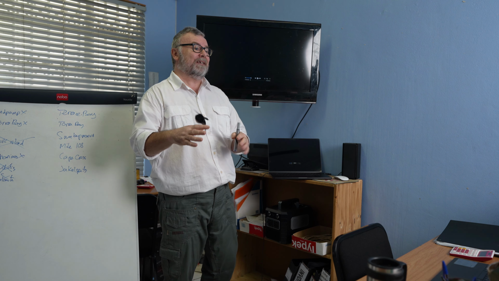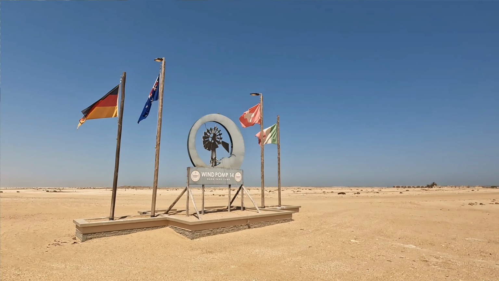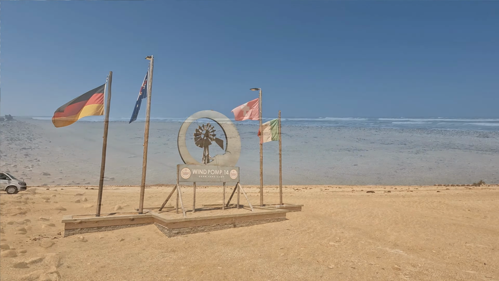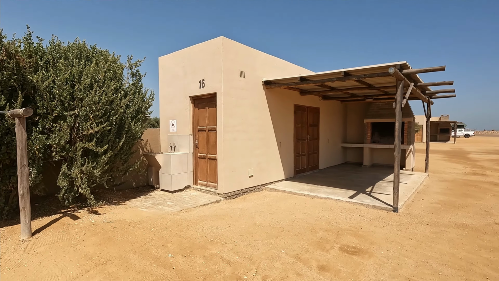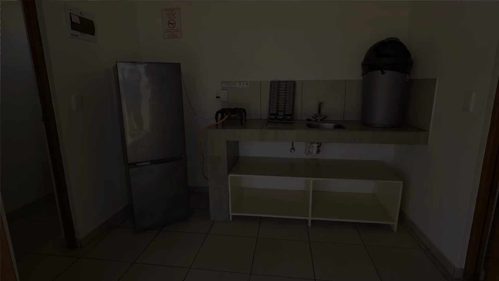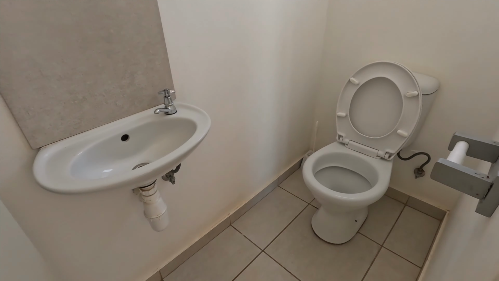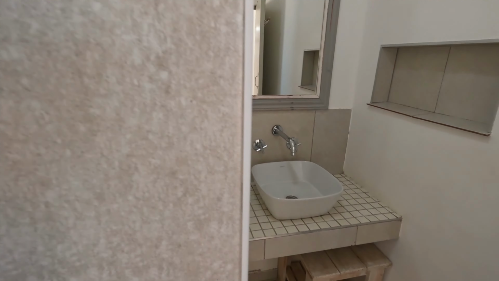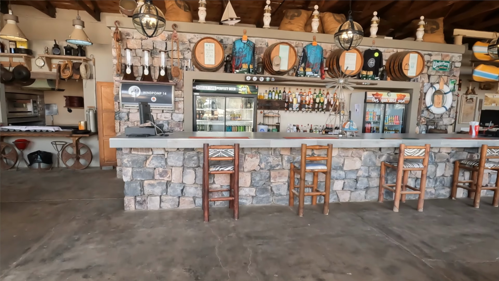It used to be a very basic camp, but now they've done a good job. As you can see, this is the beach down at Windpomp. This is just a mini video, all self-contained camping units now. They've all got a fridge, gas, toilet, running water, electricity, and their own big spot where you can get 2 or 3 vehicles in. They've also got a really nice entertainment area.